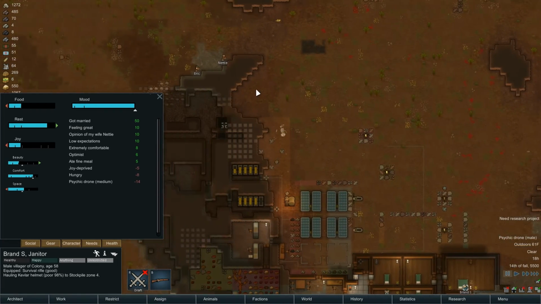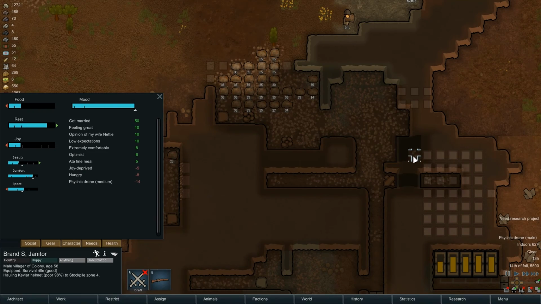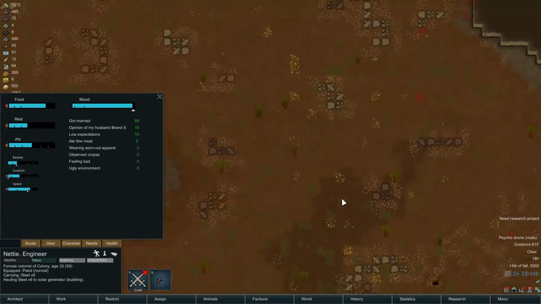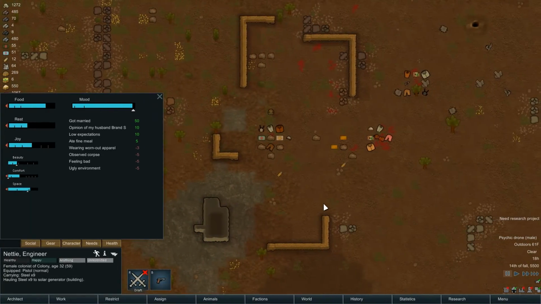I feel like we're missing somebody. Ah, up here. I forgot to watch that. I'm so glad someone didn't build themselves inside there. Alright, so Nettie and Eric, I'll have both of you guys do this. Just continue bringing these things in. So what's our next highest priority out here?